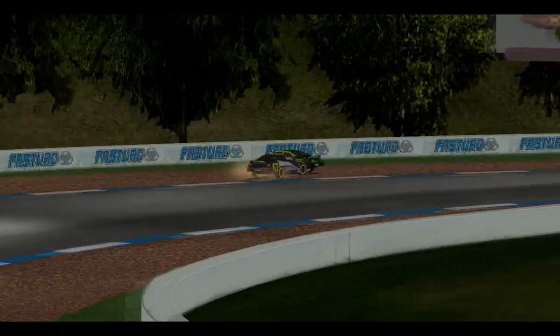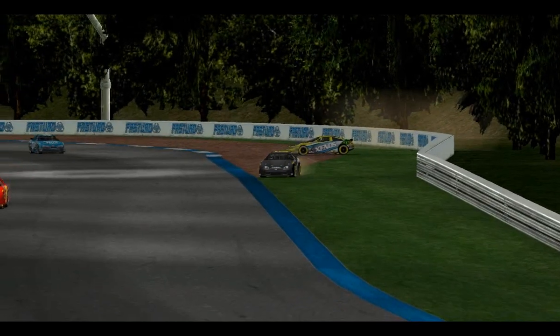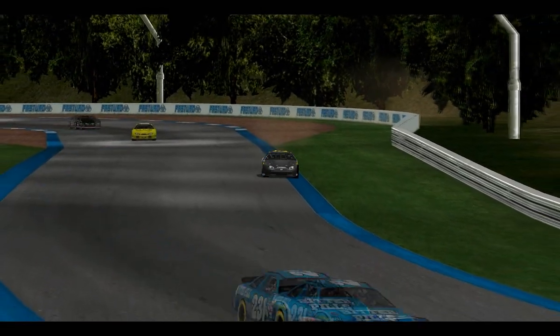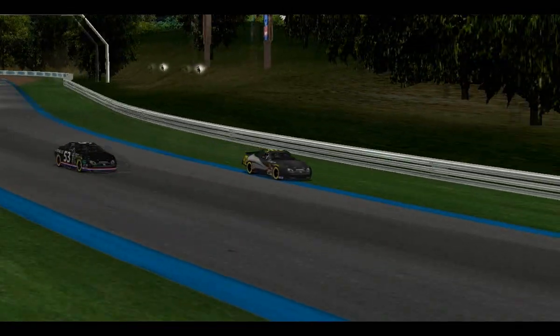Oh, contact between Laverne and Gray, and they both go off the track and into the wall, and that will result in terminal damage to both cars. Matthew Gray was having a fantastic run in his first start, and now it all goes sour.